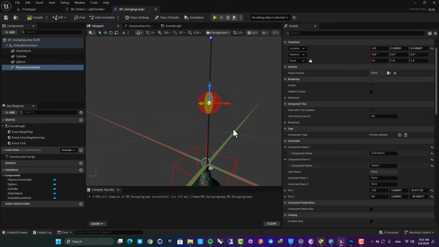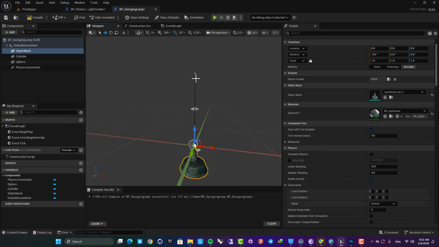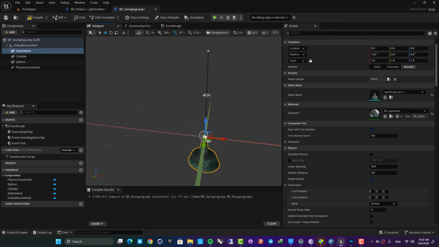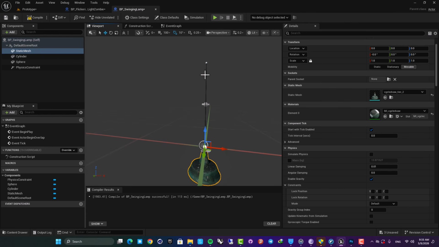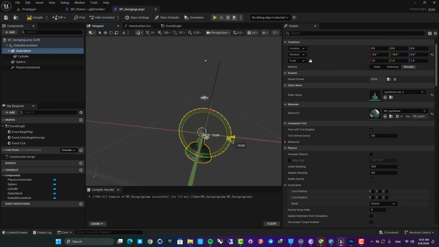Let's just put it here, and then we can add some rotation to all of these, so they start from somewhere here and then we can get the swing. Before that, we just need to make this cylinder a child to the main lamp, so they move together. And now we can adjust this.